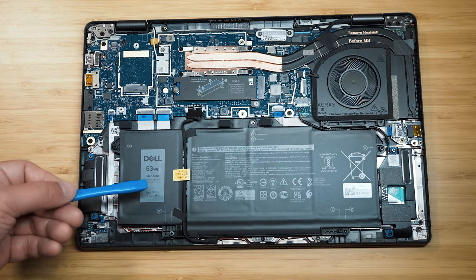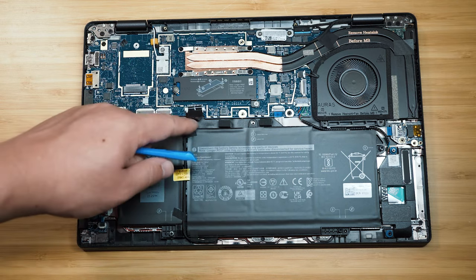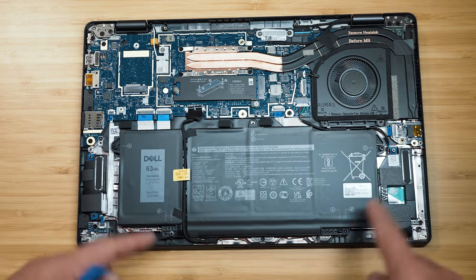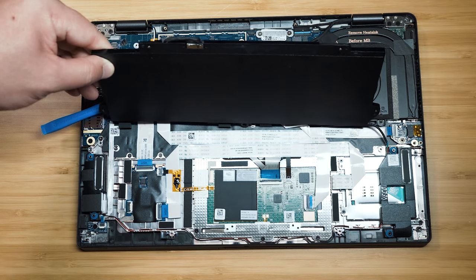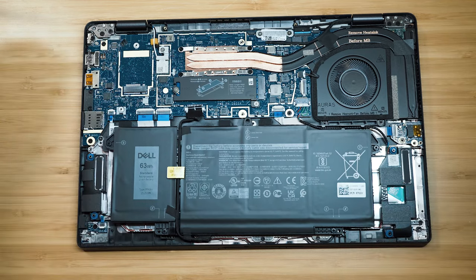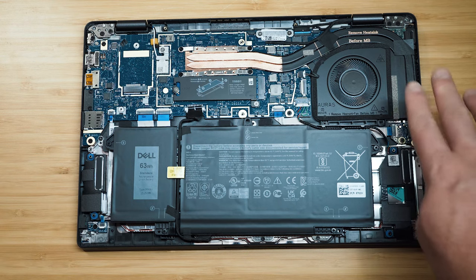The battery is connected by a connector, so if you need to reset or temporarily remove it, just pull that connector out. It's held in by a few screws — I've pre-undone them so you can see what's underneath the battery, which isn't much to see. I can also show you where the WAN module would go. The twin heatsink design hasn't fundamentally changed, but the fan is a bit larger than before and is doing a good job.